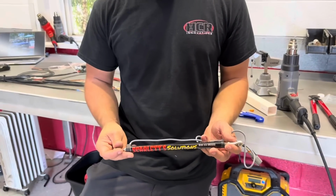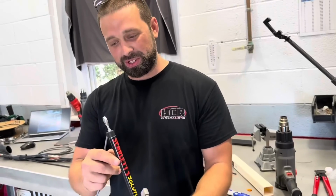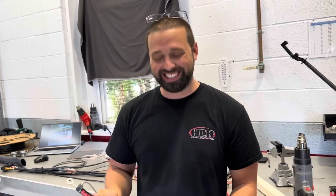Just a little Scarlet Solution shock sensor. Well, I wonder who the idiot was that broke the brand new one. I'm not going to pass any blame. It's probably my fault. It's probably the wiring guy. Yeah, it's the wiring guy's fault. Probably wired it a little too close or something. So I don't know if y'all remember. I'll show you when I take the other one off. Well, no, I already showed you.